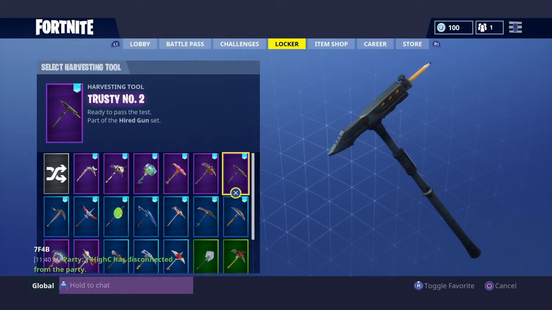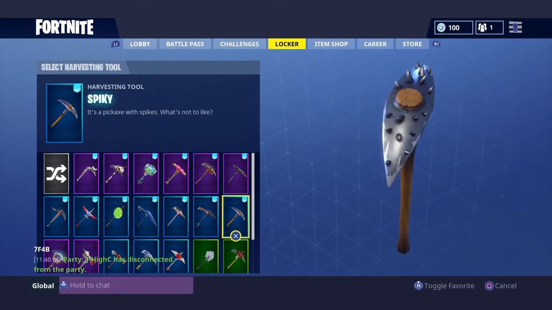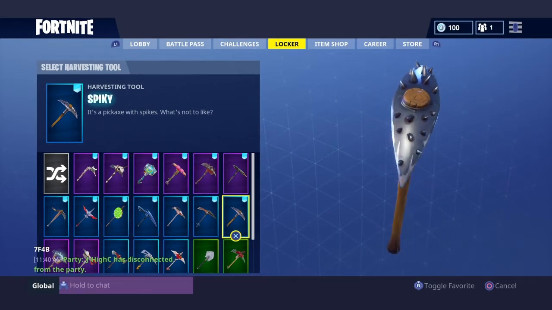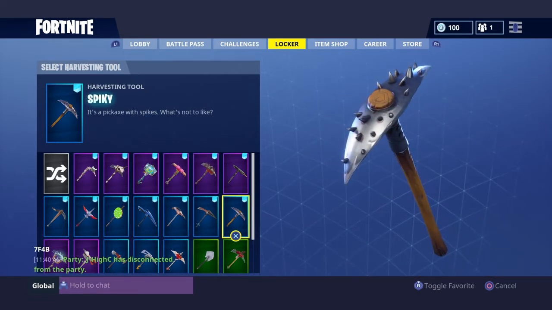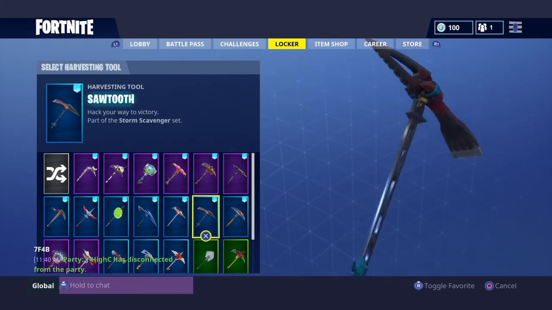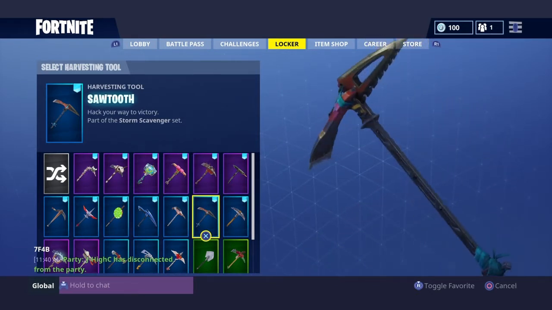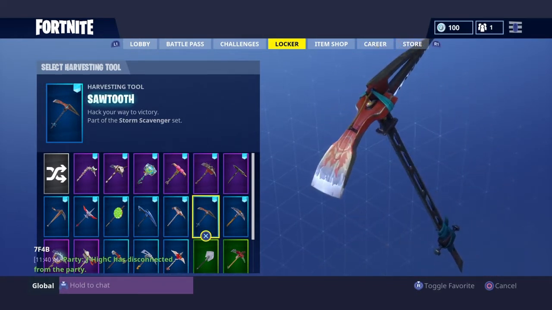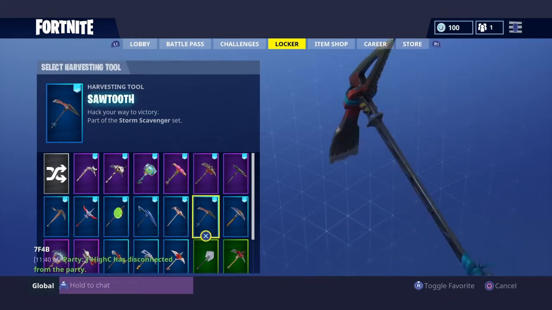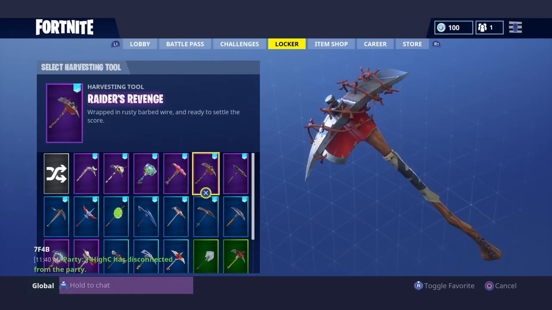The trusty number two. Like in school, you need that trusty number two pencil, you know? Like the spiky. There are some skins I used to use with this pickaxe. In season 3, this was probably my favorite pickaxe. The salt, first of all, it's homemade, and it just looks like the best weapon ever. Or this one, too.